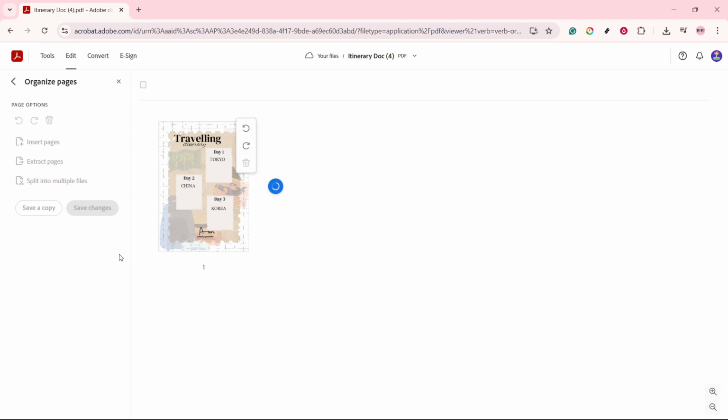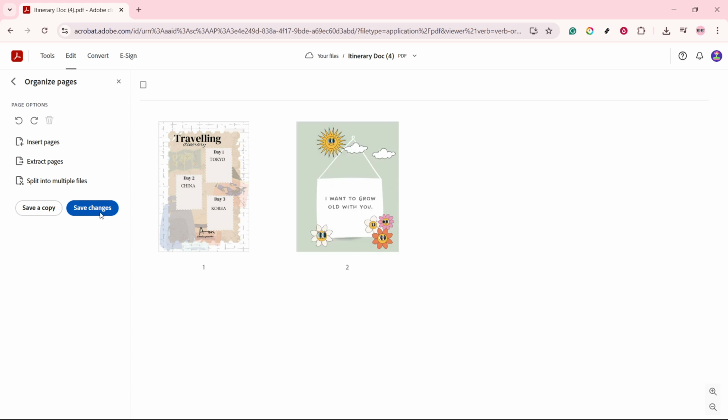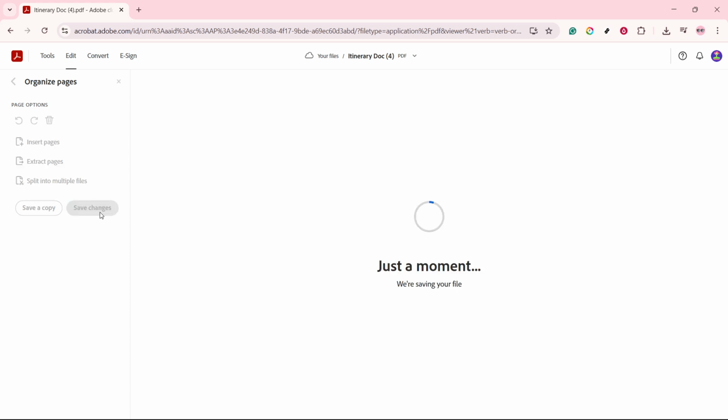Lastly, after you've inserted the page or pages you need, remember to save your work. You can do this by navigating to the File menu and selecting Save, or by simply clicking the disk icon if it's displayed in your toolbar. Saving is a critical step as it ensures that all your changes are preserved. Don't skip this part. It's what transforms your actions into permanent alterations within the document.